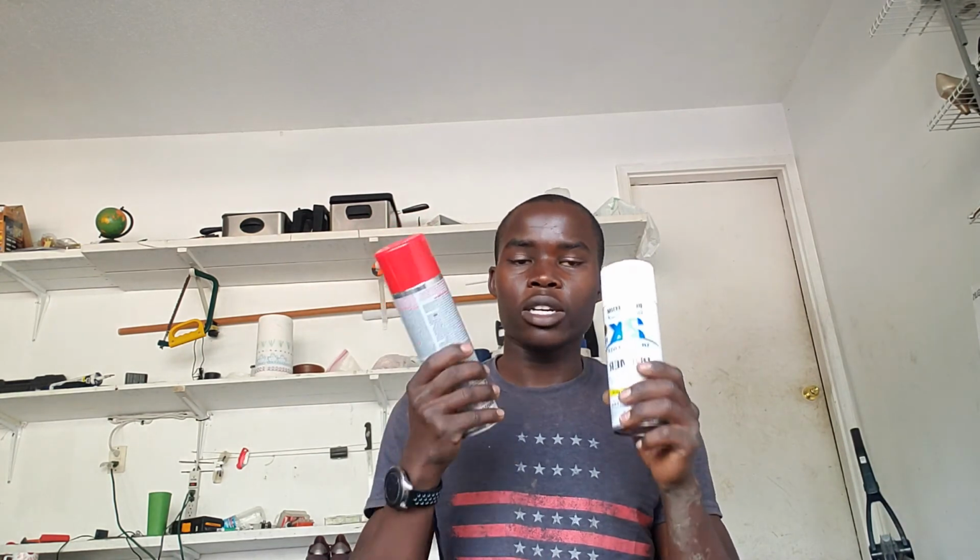And so today we'll be doing the final touches of this trike. I ran to the store, picked up some primer and some red cherry paint, and we'll be painting this thing at the end of this episode. And so to begin with, we'll be welding the bottom of everything, grinding everything down, and we'll just strip everything, and then we'll wrap everything that we don't want paint on and basically paint this whole thing.